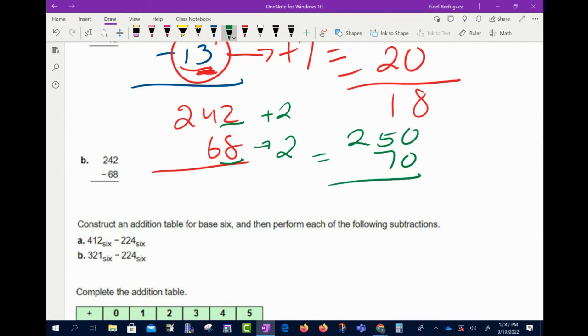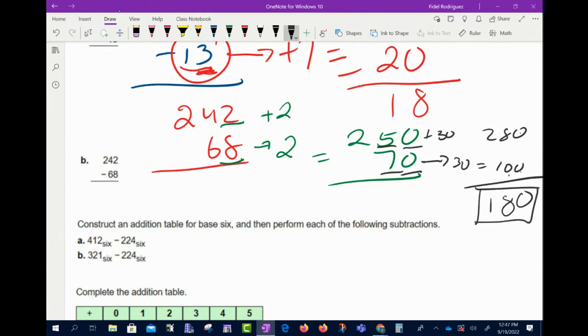Okay, so I now know that in my ones column, we're good. But you know where we're not good? We're not good in the tens. So what I want to do now is take 70 and round that to the nearest 100. How much would I have to add to 70 to get to 100? 30, right? So we get 100 here. Well, if we add 30 here, wouldn't we end up with 280? And now we can subtract, easy breezy cover girl. 0 minus 0 is 0. 8 minus 0 is still 8. And 2 minus 1 is 1. And so my answer is 180, right?